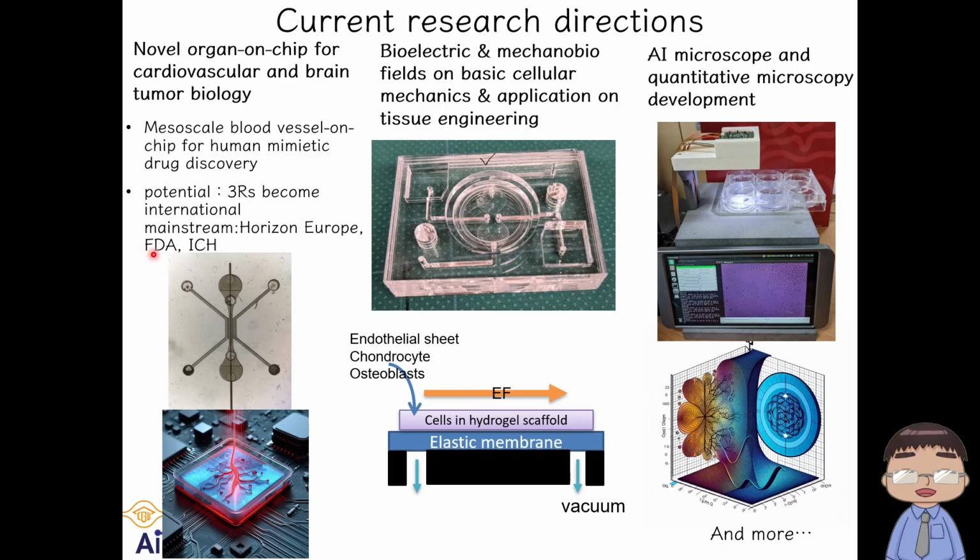For example, the US FDA, the EU's Horizon Europe, as well as the international ICH organization, many of whom are pushing for the 3Rs principles, where we want to reduce the use of animal models. Eventually, the drug discovery data found on animal models could still have gaps with humans clinically. So by using in vitro, by using organ-on-chip, this can be a potentially very useful replacement for animal models in future. And this is something that we invest a lot on here.